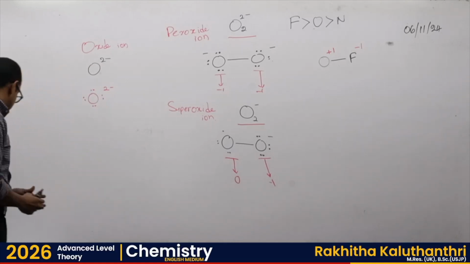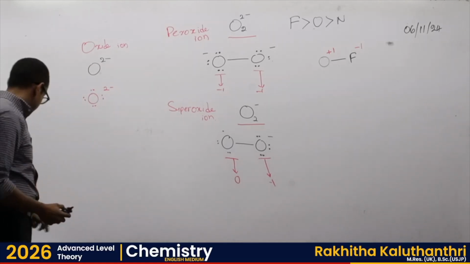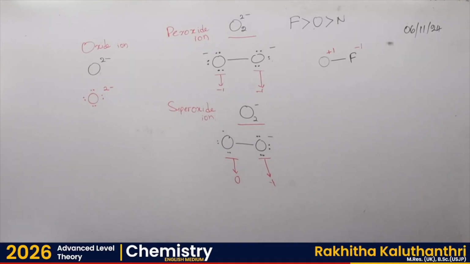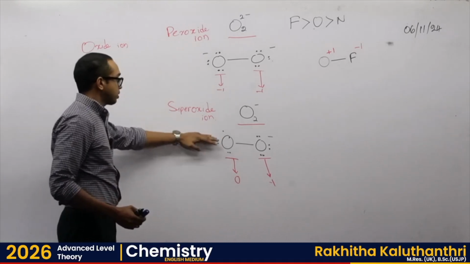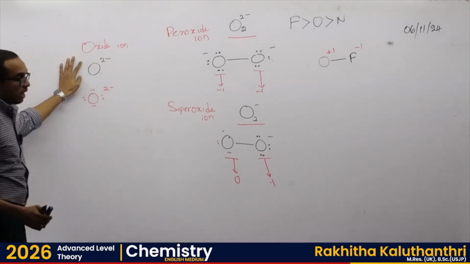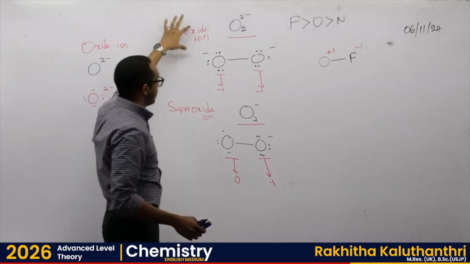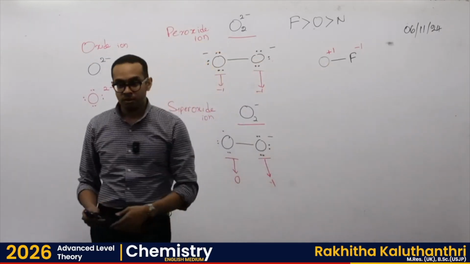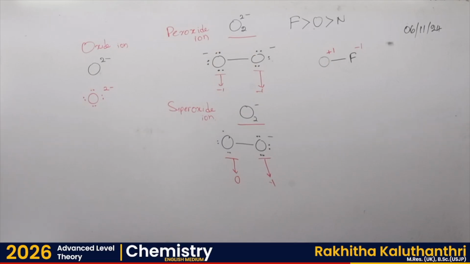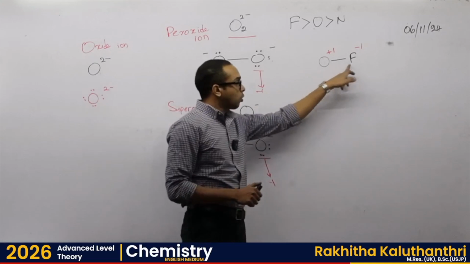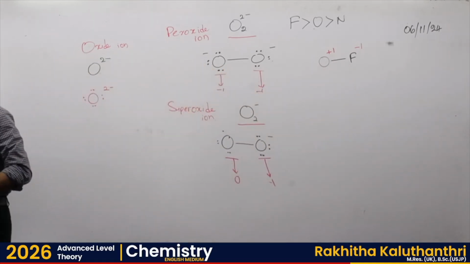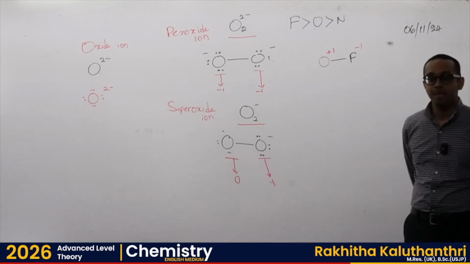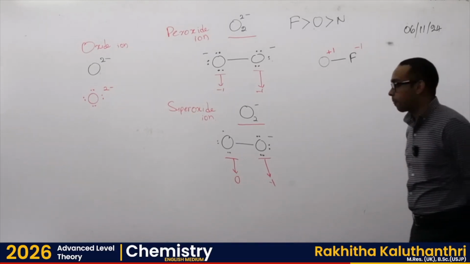Now I would appreciate it if you can, there's a bit of space underneath, copy down the peroxide ion, superoxide ion, and if you want oxide ion also, but I want you to mainly take peroxide, superoxide, and the OF bond. It's not a molecule that I have drawn here, students. I have simply drawn the OF bond here, because I want to show that when it comes to only the OF bond, oxygen will get a +1 oxidation state. Are we done? Right. So then move on to the next point.